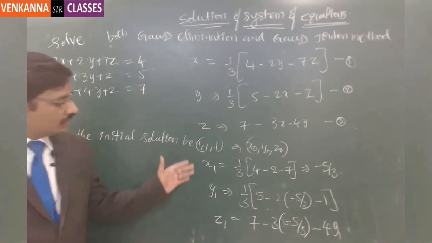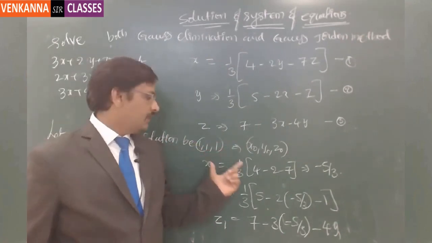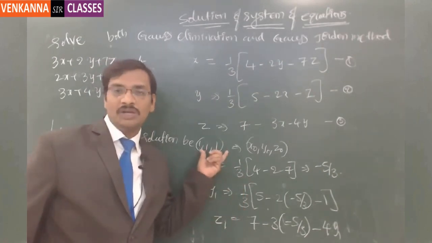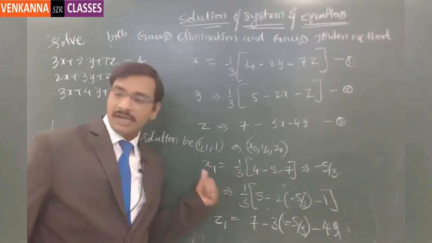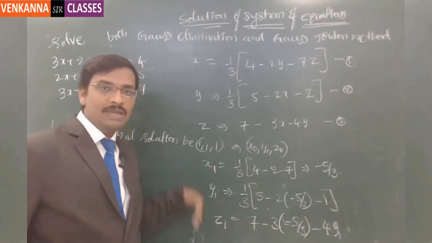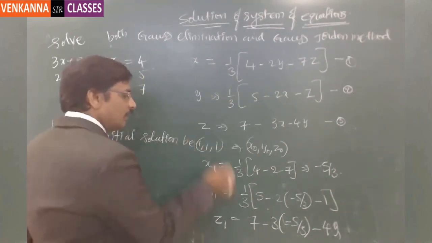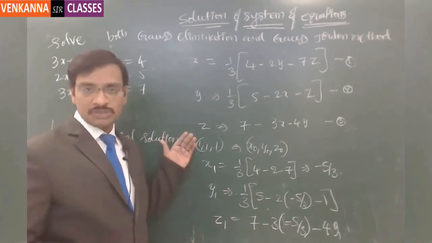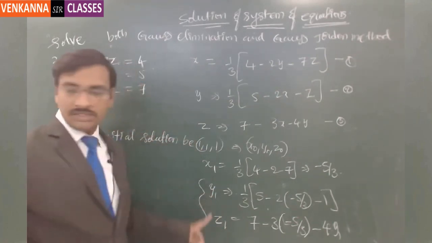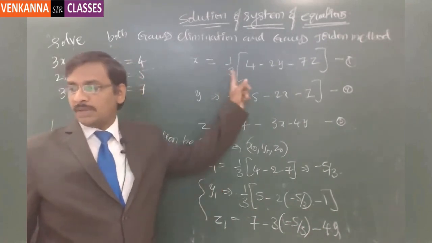Now here if you notice, I started with an initial approximation, and then I calculated the subsequent steps by making use of the initial approximated values, and then I calculated the updated values. These updated values I will make use of in the next iteration. So I have got x1, y1 and z1, and if I want to calculate a better approximation, x2, then I will make use of these y1 and z1 values to calculate x2. Got it? For the same equation.